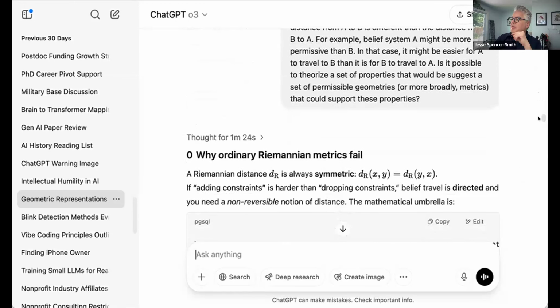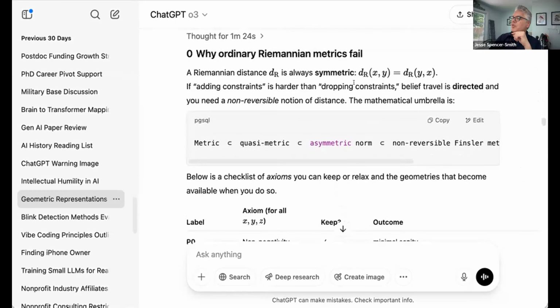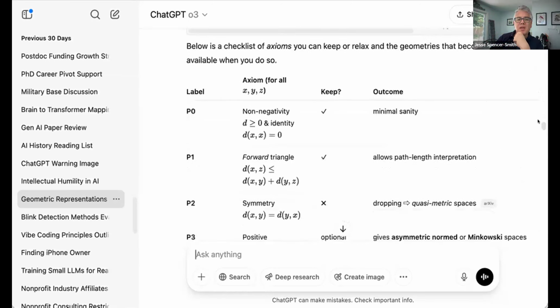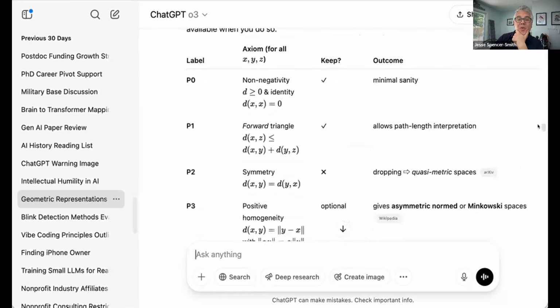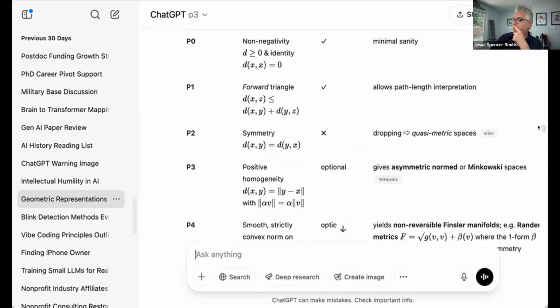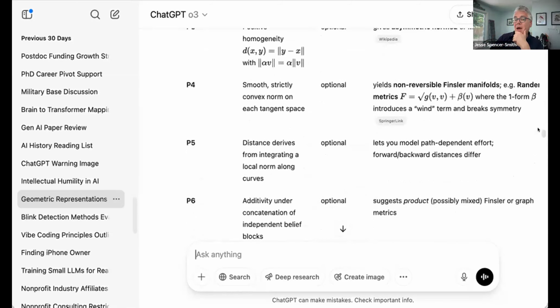And here it goes and reasons through why it may force you out of these regular ways of measuring distance. This is work that probably represents the first three to six months of my dissertation from many years ago. And we were able to carry this out in a matter of about an hour.